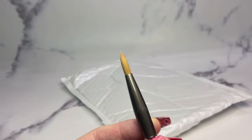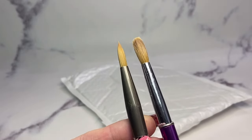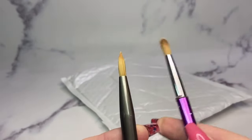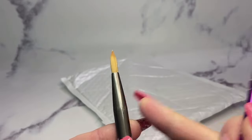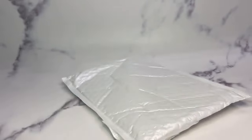I'll show you another 8 that I use. This one, and you can see the difference even with the bristle spread, it's just not quite as big. So, but otherwise I don't mind the brush. It is Kolinsky, so that is good.